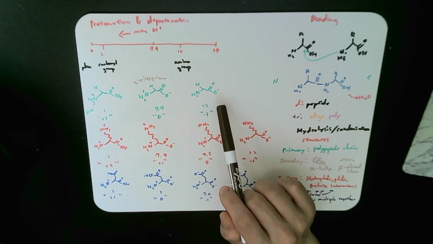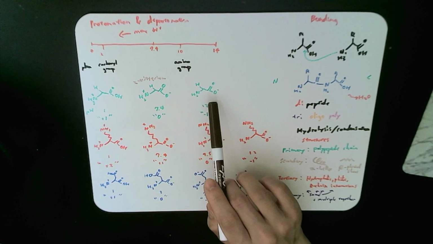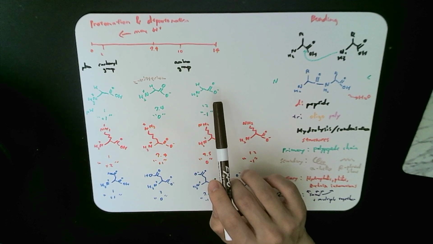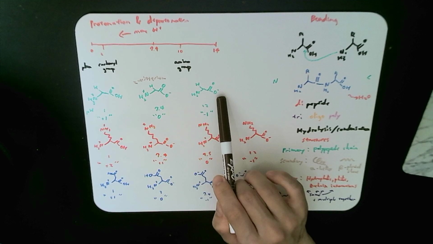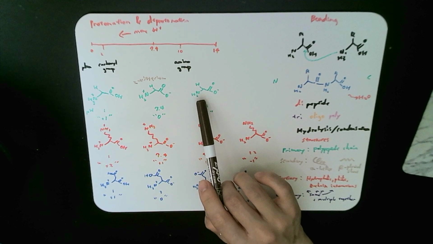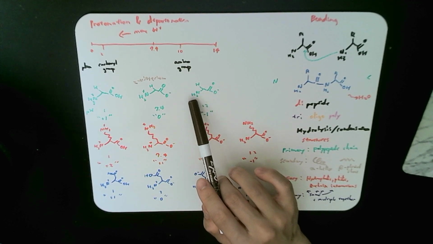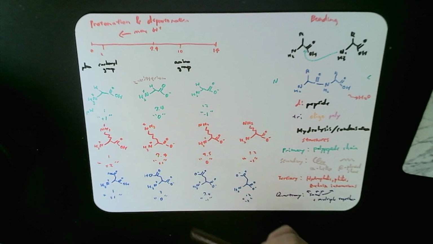And you have your, when it gets really basic and turns to pH 12, the environment doesn't have enough hydrogen atoms, so the carboxyl group gets deprotonated and the amino group turns to its native state, so neutral. So overall it's -1 plus 0, so you get -1 for the overall charge of the amino acid.